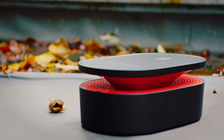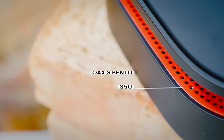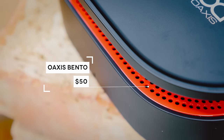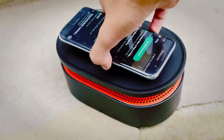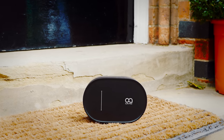We're going to start this list off with the O-Axis Bento. And as much as it might look like something you store your sandwiches in, it's actually a speaker, and a very cool one. It uses near-field communication, which means that you can literally just place your phone on top, and it'll use induction to start playing music through it. There's no wires, not even any Bluetooth pairing. It's so hassle-free that once you start using it, you won't want to use anything else.